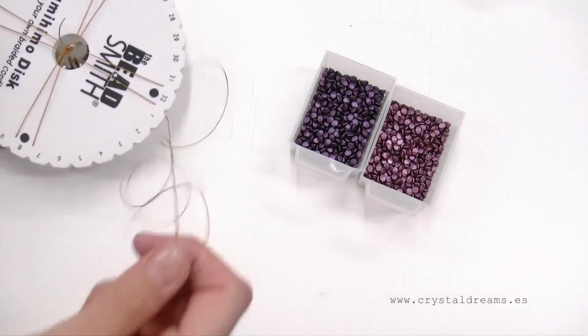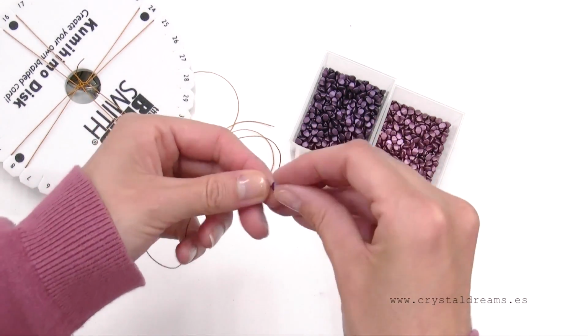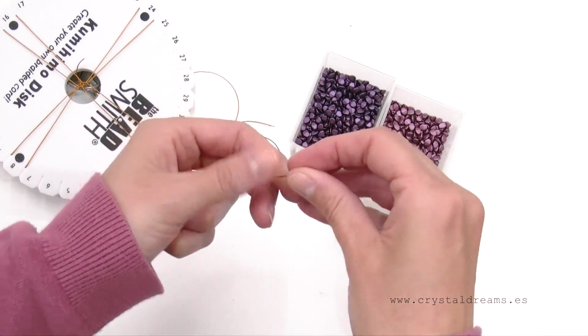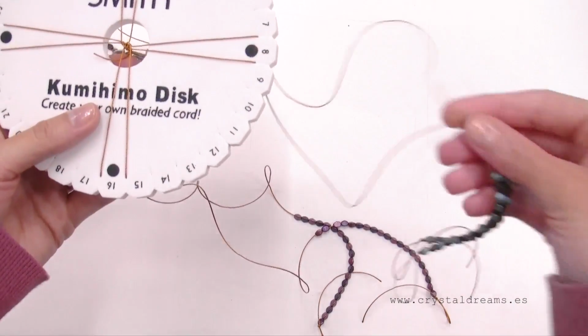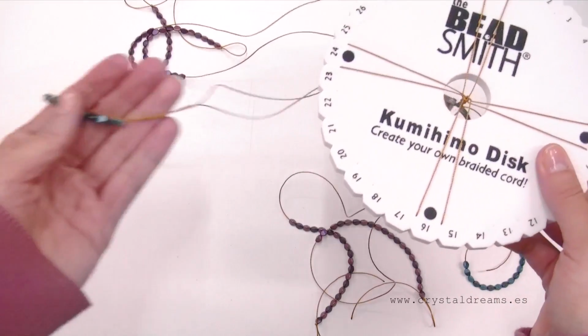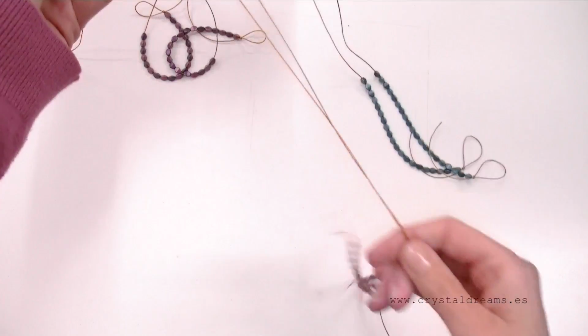So I rotate the disc and I take the cords beside the number 32. I will change the colors now and I will use the pinch beads pastel burgundy and bordeaux. With the first one I will start with the pastel bordeaux. And then I will follow inserting beads alternated with the pastel burgundy, and as I did before, I will do the same in the second cord.